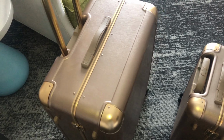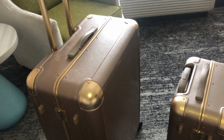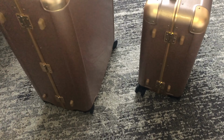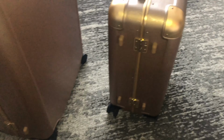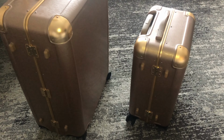Okay, so the large luggage is originally $385, while the carry-on is originally $285. I did get them on sale. I want to say this one was $269 on sale, and this one was $199. So they are a bit pricey, but hopefully when you finish this review, you'll see why I love them. Okay, so now we're gonna review the larger luggage so that you guys can see how that one is.